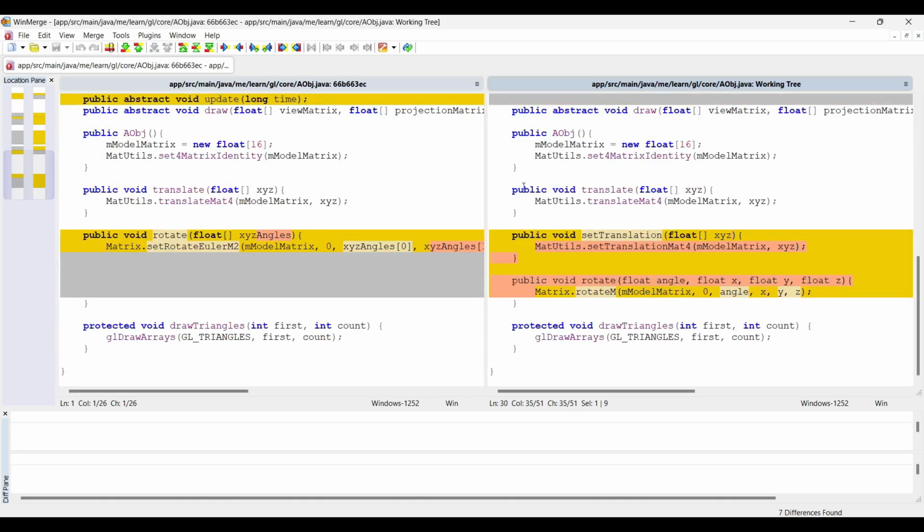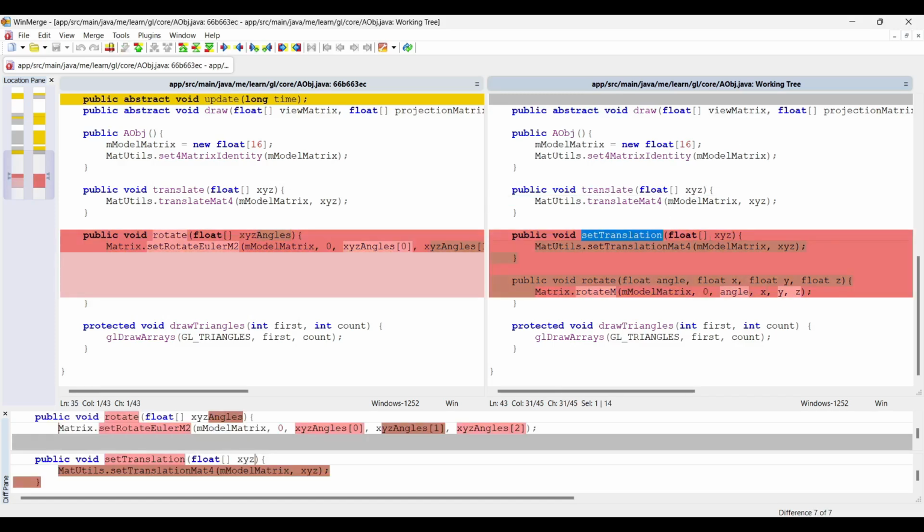So previously we have this function translate. As you can see now here, I added a new function called setTranslation. So that the translate function looks at where the object is now and shifts it by the XYZ vector, while this setTranslation function does not care about the current position of the object. It just goes and overrides this position using this new input vector XYZ. You will see this function setTranslation for Matrix4, which I implemented inside the MatUtil class.